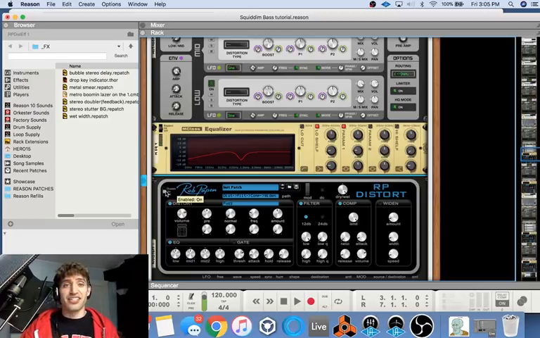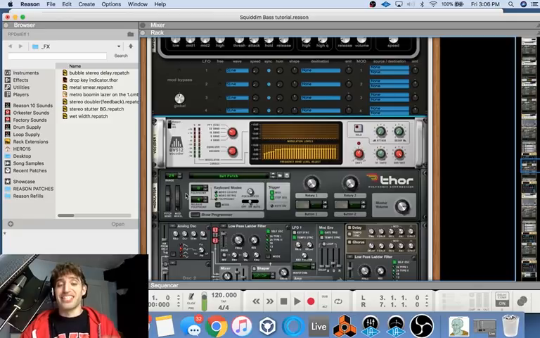The idea is with your carrier, you have it very full with tons of noise. And then with your modulator, you use the vocoder to sculpt out frequencies from that noise to give it cool character. So far, really, really simple stuff.